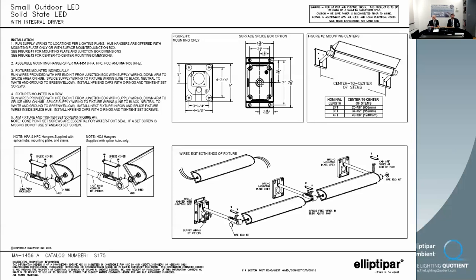In 99% of the installations. There are always some quirky ones where we might suggest splicing inside, which you can do, but rather than taking the door frame off and removing the light engine to get at the driver compartment, the gist of the new design with the splice hub is every fixture ships with leads sticking out both ends. If you have a single fixture on a single sign, wire it at either end, cap the unused leads at the other, never open the fixture.